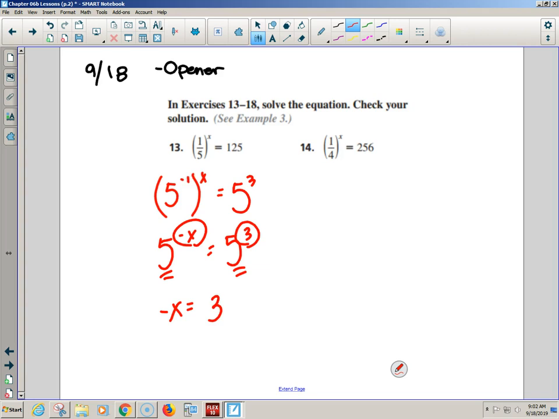But what are we dividing by? Negative. And it's not just technically negative, it's negative what? Yeah, it's technically negative 1. Final answer, x equals negative 3, which some of you might have skipped a couple of these steps. Maybe you did a little bit of mental math. Give me a quick thumbs up if you figured out negative 3. Good. Those of you who didn't, it might have been that you got stuck in homework on these ones with the fractions. It's very possible, which is why I'm using it as our opener today.